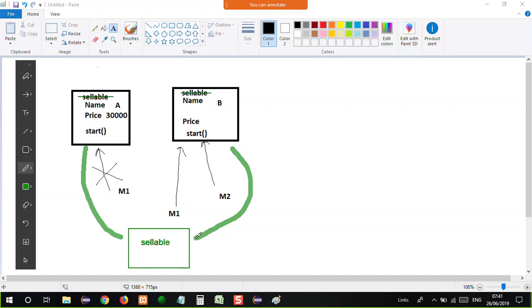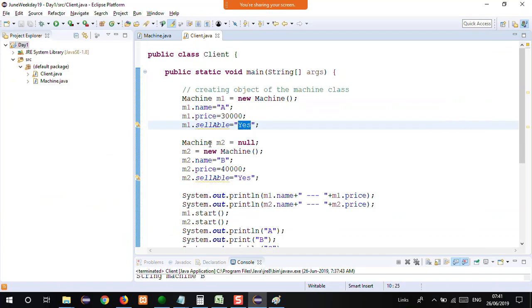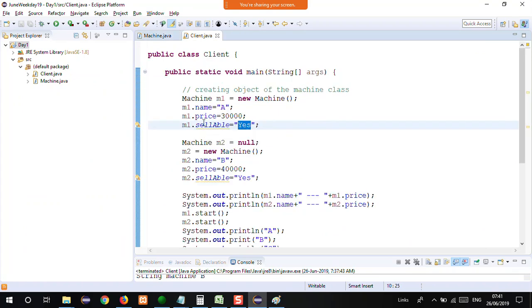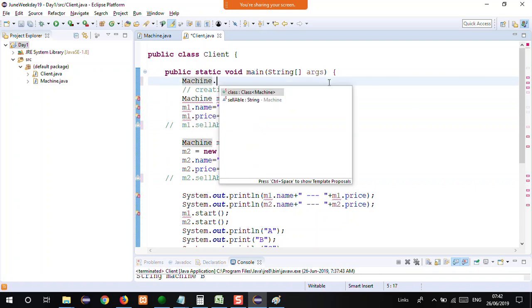As soon as I make this static, I start getting a yellow sign over here, which means a warning. A yellow line means a warning, that this is static. It is not part of the object. You should not be accessing it this way. Static stuff in a class can be directly accessed with the class name.